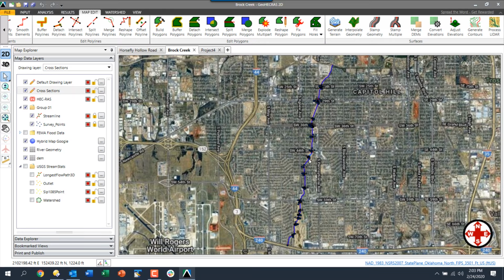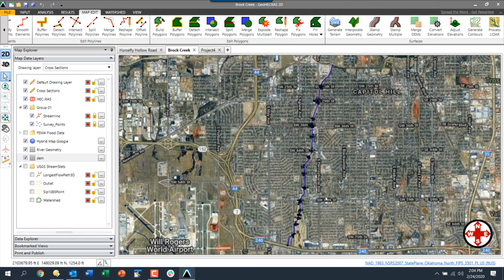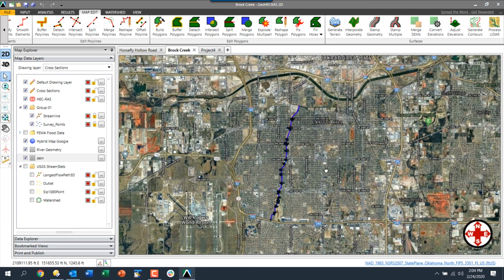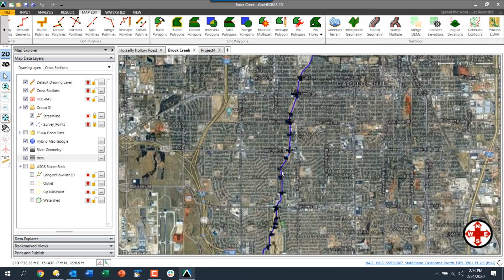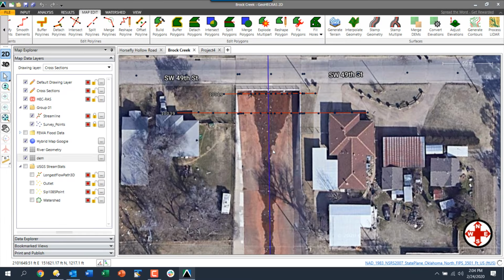So if we go back over here, we have this elevation grid. If we take a look at that grid here, this LiDAR was processed within the software, and we have a 10-foot by 10-foot cell size. The reason we chose 10 foot is just that seemed reasonable based on the LiDAR data that we were given. The problem, though, is that Oklahoma City is so flat that they have drainage ditches all over town. There's this one that I put in here, and there's another one up here, and a few other ones. If we zoom in to one of these drainage ditches, you can see they're about the size of a house, right? They're pretty big.